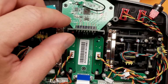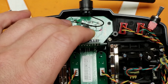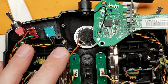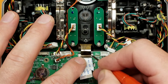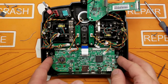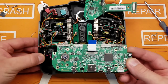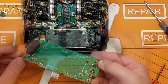And we're going to pull out our transmitter receiver module here. Just lift it up and we're going to put it off to the side. And then our display cable is here. Just pop this connector forward and disconnect our display cable. After you do that, we'll lift our board up. You've got to pull up from the back side. And now we have our board loose. What we're really trying to get at is the back side of this connector here.